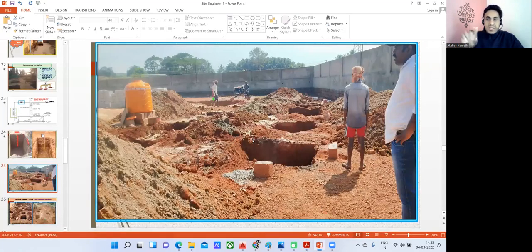We have done the marking. After that, you have to call in the excavator, and in the drawing it will be mentioned whether you have to do the excavation for 5 feet, 6 feet, 7 feet, 1.5 meter, or whatever. Just in case, sometimes what will happen, even after doing excavation of, let us say, 5 feet, if you're not getting a hard soil strata, maybe you have to excavate another 1 foot. Okay, but you have to take that call with the help of a structural engineer.